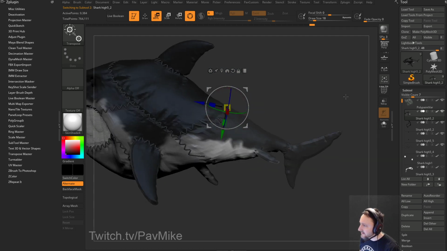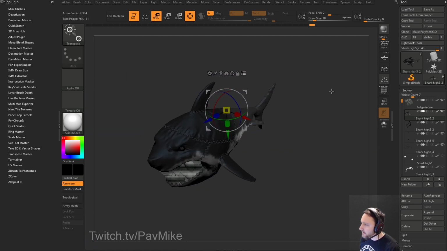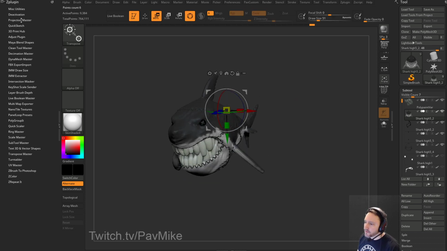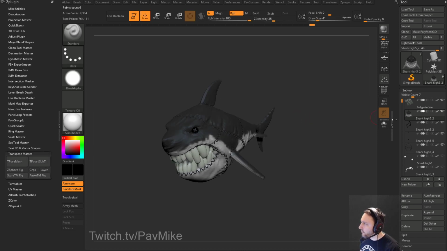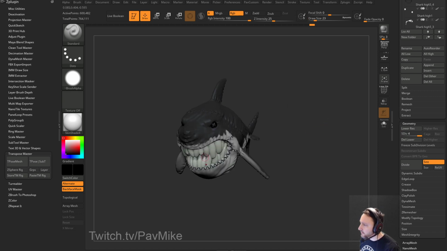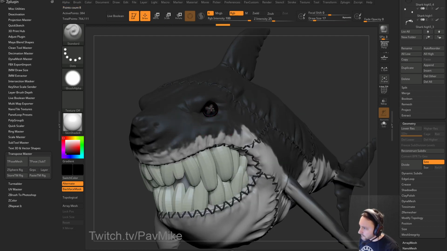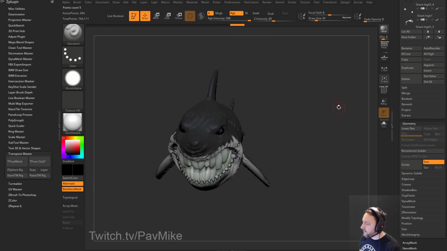But you know, those stitches, ooh, it's a tough one. And see how it's stretching over here? So a better option may be, let's go out of move multiple mode, if we go into ZPlugin, Transpose Master. Now I would only use Transpose Master if I had subdivision history for every single object, or in this case, fake subdivisions for all my objects. I'm going to go through here.